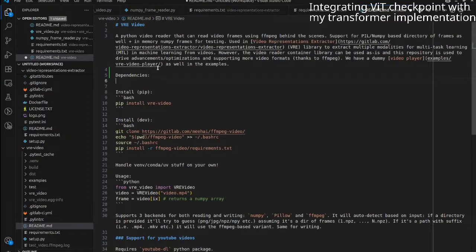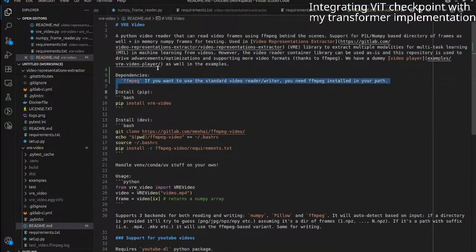Dependencies. If you want to use the standard video reader writer, yeah, I guess if you don't have FFmpeg, then you're on your own.